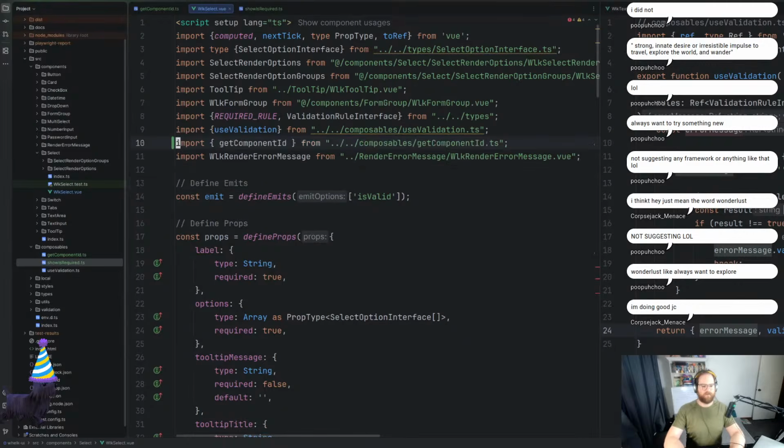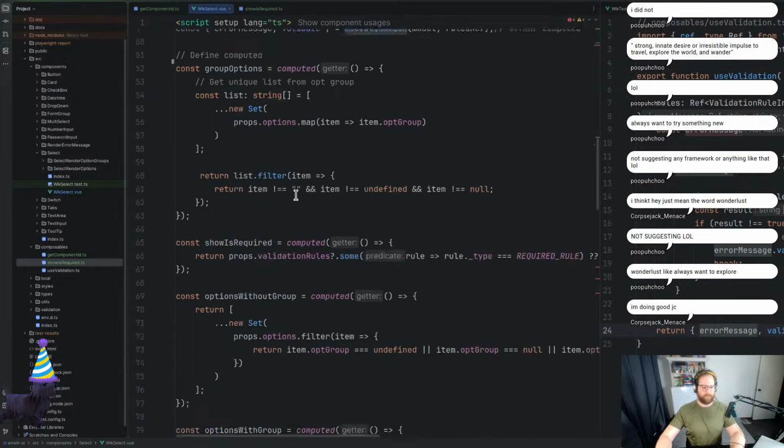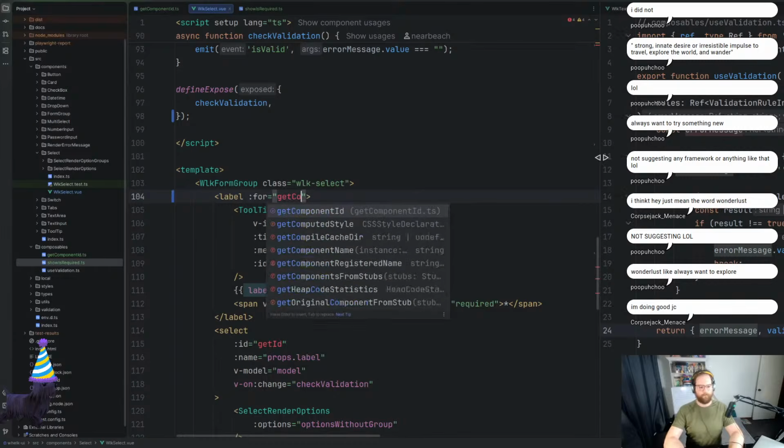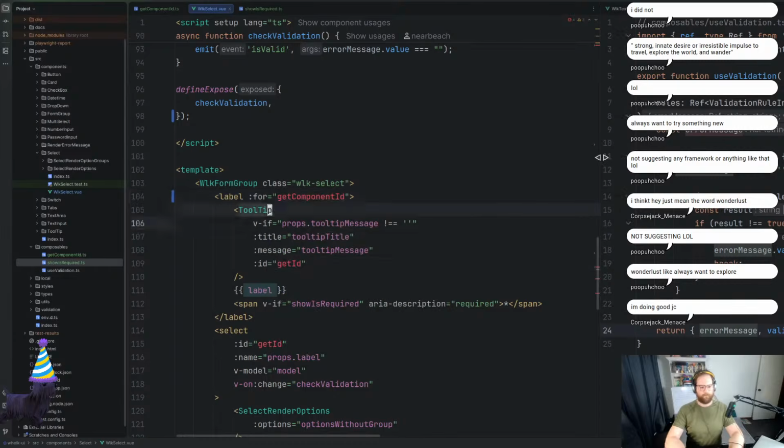In fact, that should belong up there. Yeah, all right, cool. That's the same. We've got the get component ID. And I think that's it.